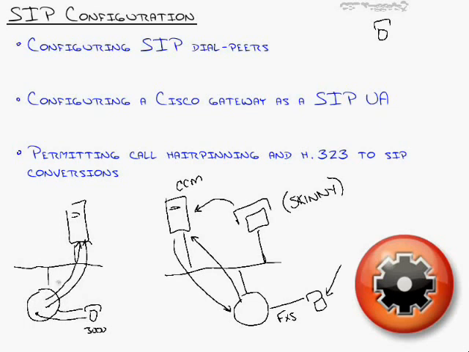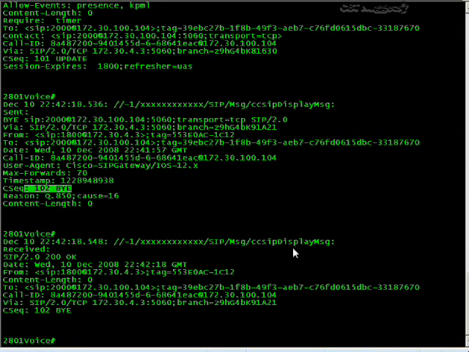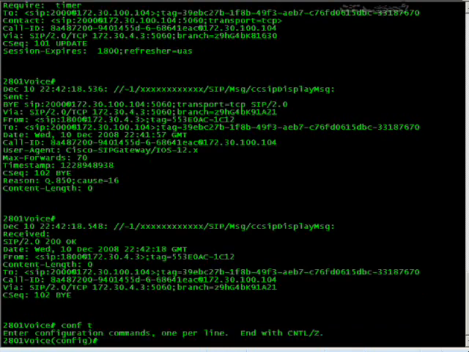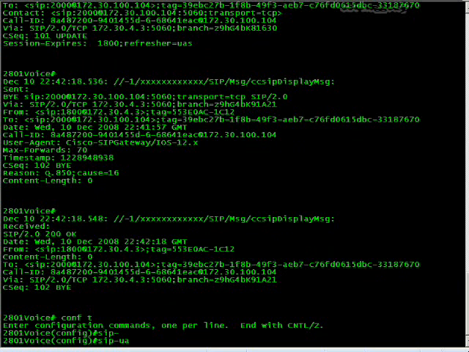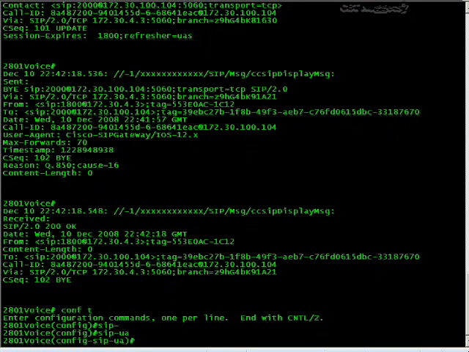It's not a control thing. It's not like MGCP where it's like, I'm a dumb terminal. Please tell me what to do. It's just saying, I don't have that dial plan information. Let me refer you or send that request over to the server. So here's how you do it. You go to the voice router, get into global configuration mode, and the command is just sip-ua. We are now a SIP user agent.